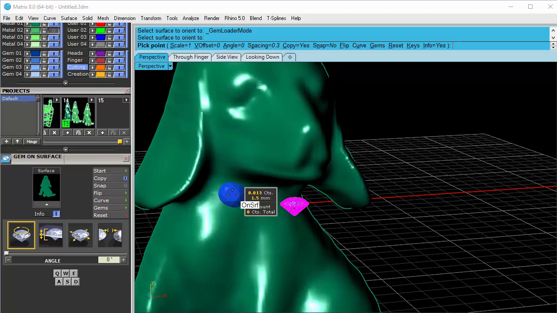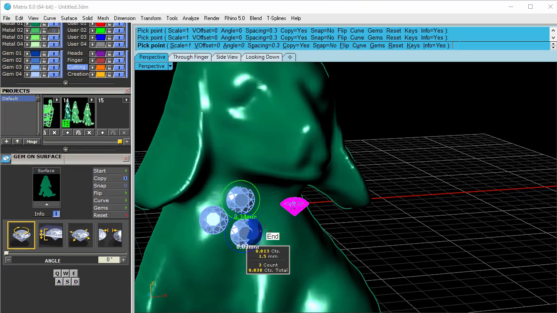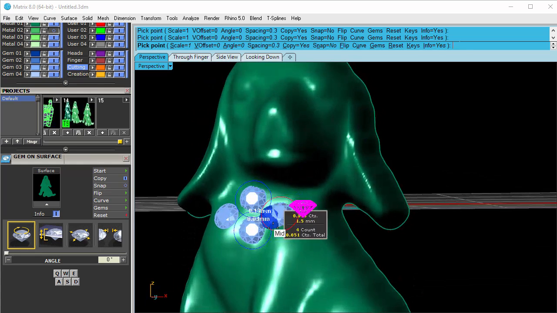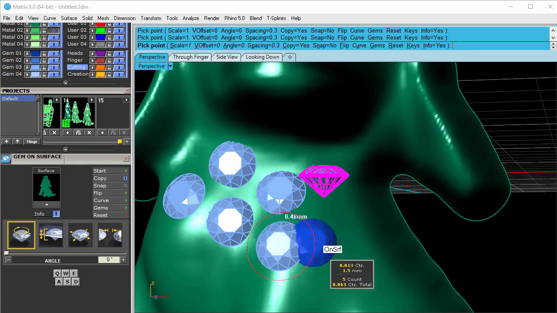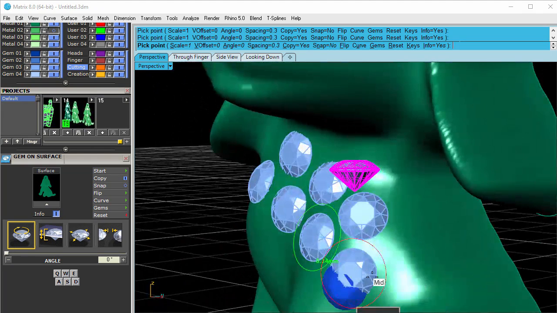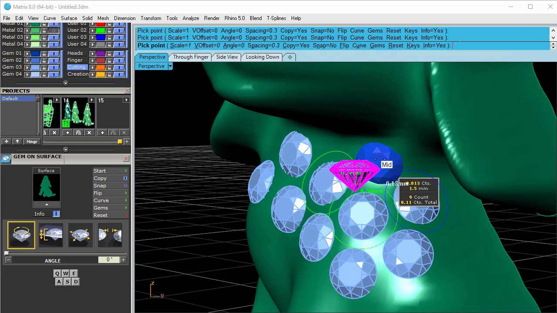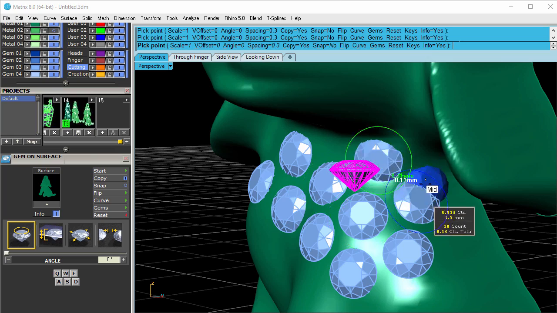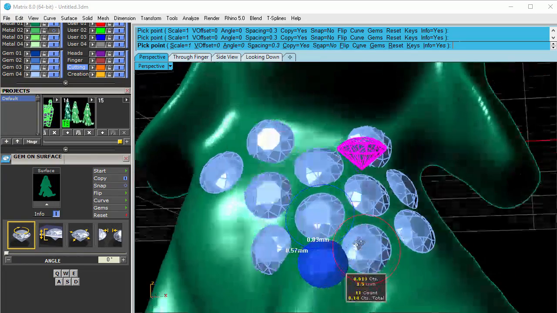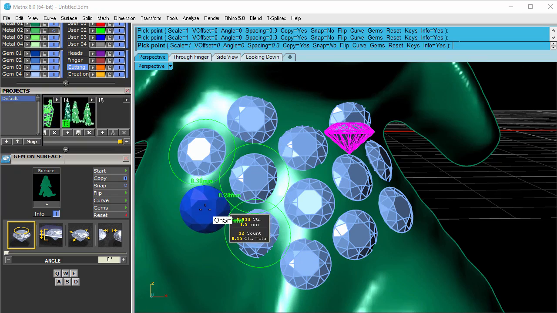Maybe we want to set gems on the body of the dog, and you can see I'm going until both circles are green. That means I'm matching the spacing between those two or three stones, all depends, so that they don't hit each other.